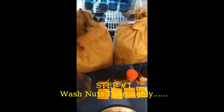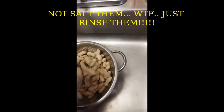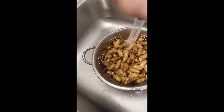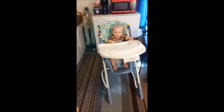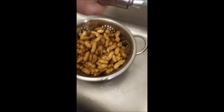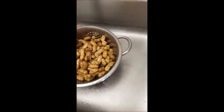These nuts, remember, they come salted, they come not seasoned, but they come roasted. So either way, what we're going to do is we're just going to salt them. And we'll rinse them. Perfect here. Here we go. So we're going to rinse the nuts. That gets the process started because they're roasted, Kai, you gotta know they're not gonna absorb as well as the green peanuts that we can't find because we're in New England. Hey, you gonna drop the pot before we even begin? Anyways, here we go. Rinse those nuts.